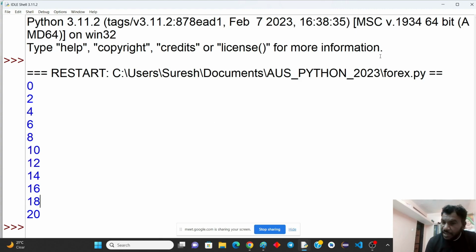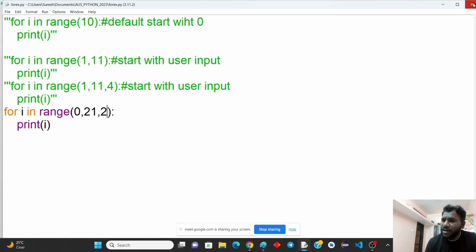Okay. There are so many programs that print all even numbers between 1 to 100. So this is only possible in a for loop, and in only two lines we are getting the outputs. Okay. Now tell me, what if I want to print odd numbers? Then what do I need to change? What changes do I need to make?